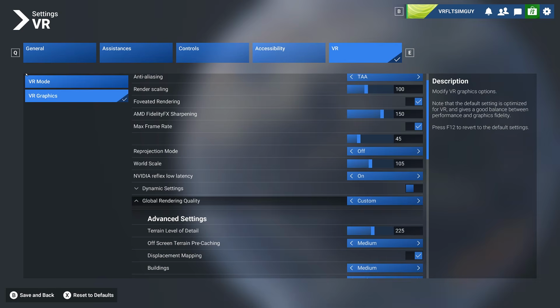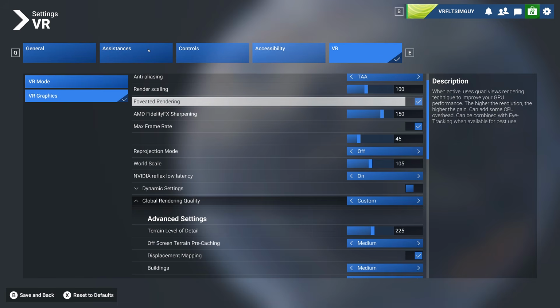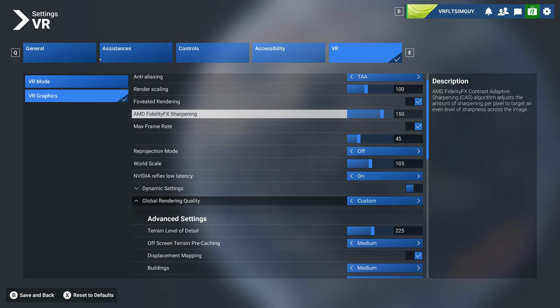Of course, since Sim Update 2 has been released, foveated rendering is an absolute godsend for VR, so switch it on, okay? Switch it on, it's a fantastic feature, and it can give you up to 12 frames per second back in VR. Doesn't sound like a lot, actually it is. It's the difference between a 4090 and a 5090. So that little button there is your upgrade to a 5090 if you've got a 4090, okay? Think of it that way. AMD sharpening, that is actually very nice in the distance, but don't go too crazy with it. I keep it at 150, which is actually quite high really, but that's fine.